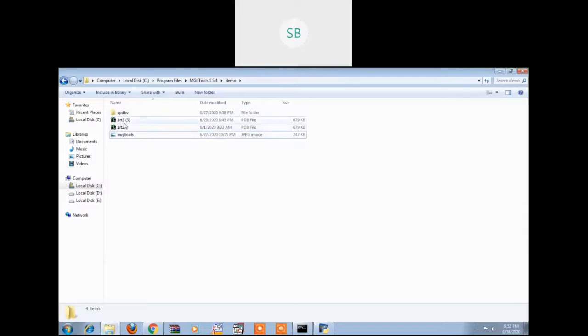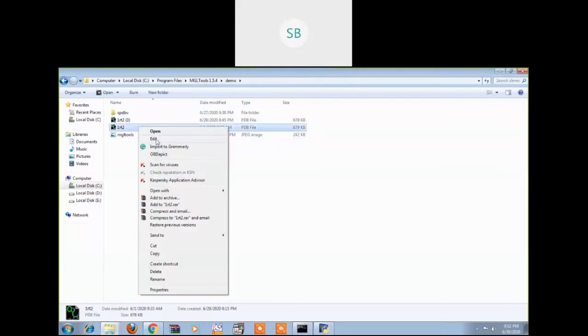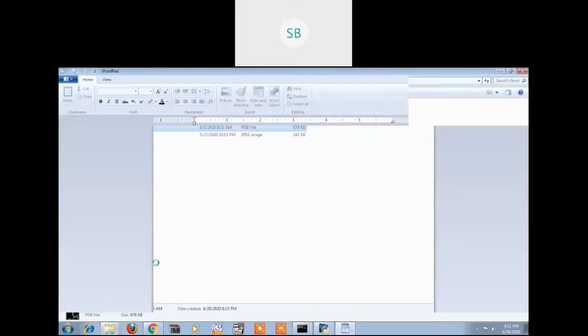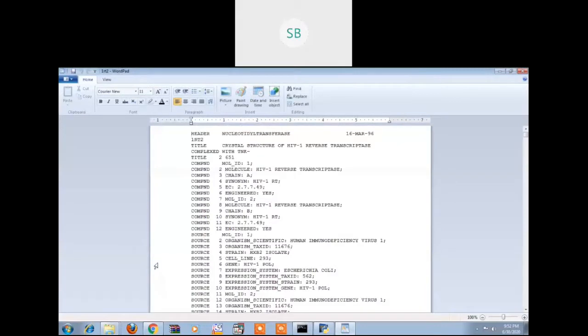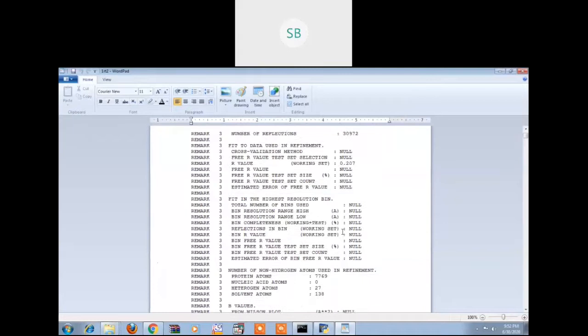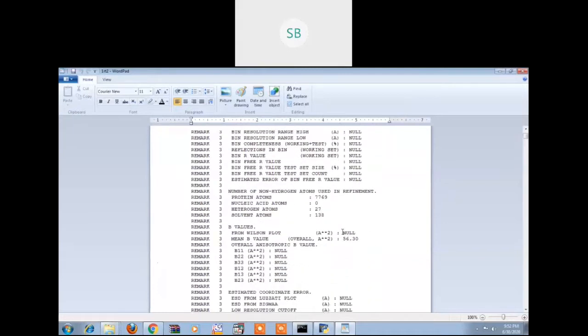There are two ways. One, simply dealing with the script of this particular file, right? Suppose I just click it here, do a right click and go for this edit option, right? A notepad script will open. In that script, you can find each and every detail of the particular enzyme, right? So, say 16th March 96, the script was developed, or made, right? Now if we just scroll down, you can see enormous information kept here, and all are pertaining to this particular receptor only.